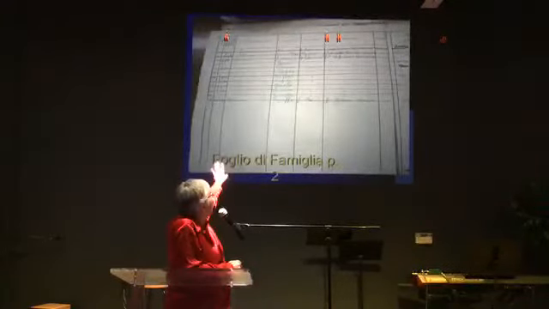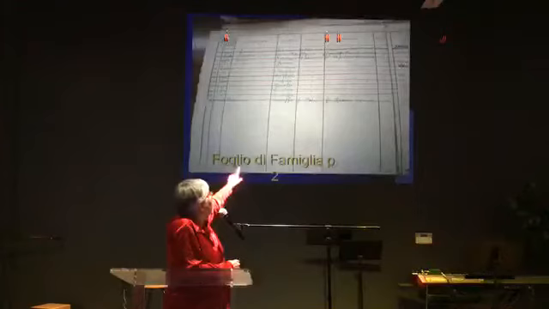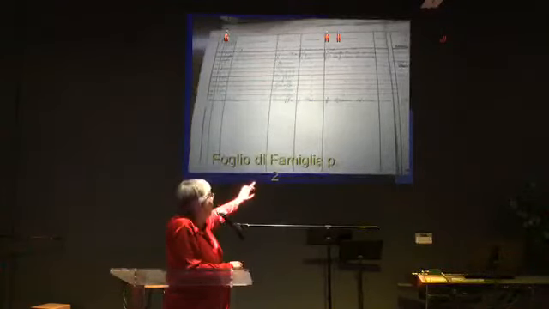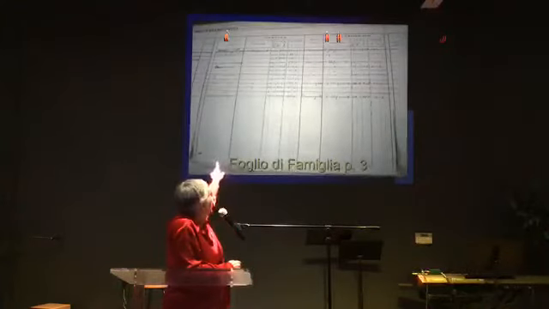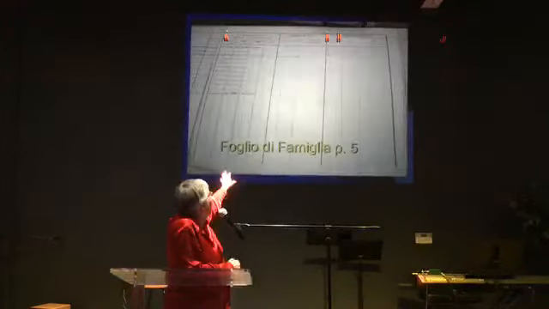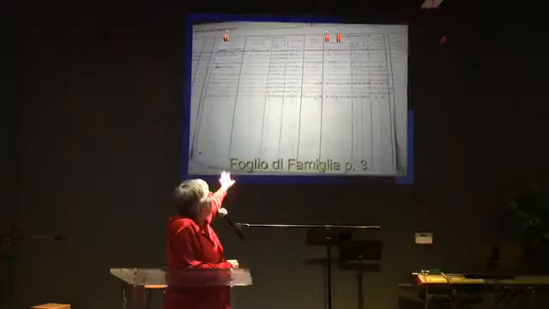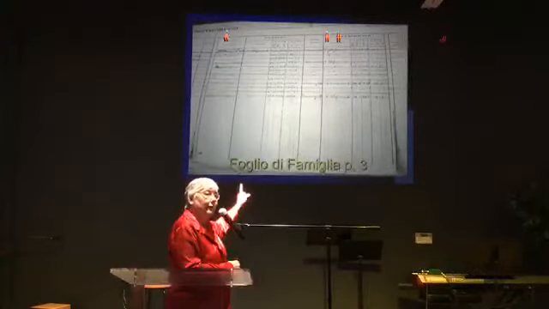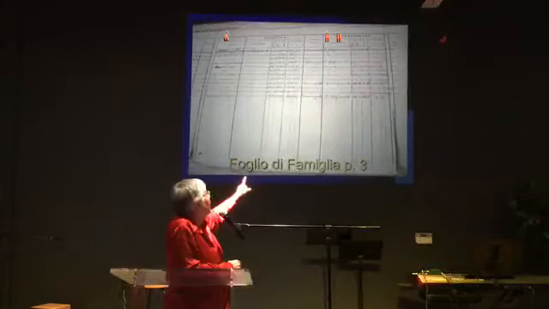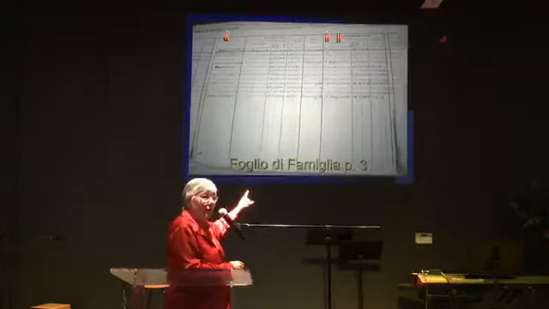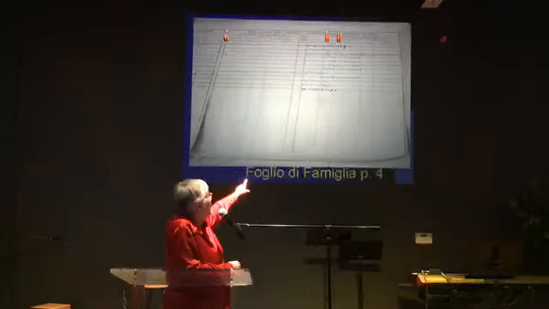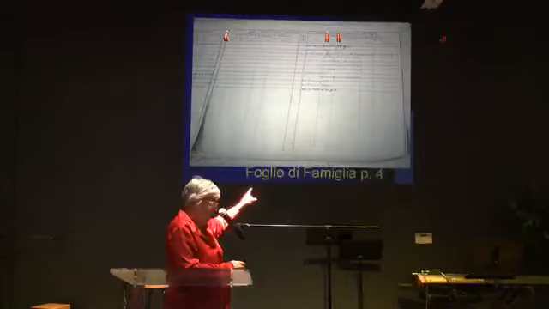So on the next page, it shows him and his wife, and then all their children. It shows the surname in this column and then the given name in this column, and then the name of the father in this column, the name of the mother in this column. On the next page, it shows occupation and the town of birth, and the date of birth, and the document number, so you can find it in the registry. And then the same for the marriage: the town of marriage, the date of marriage, and the act number. The next one has some comments, but mostly it's deaths over in this right column, with the act numbers as well as the dates, so you know where to find them.